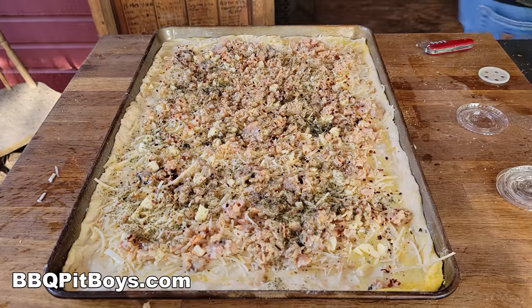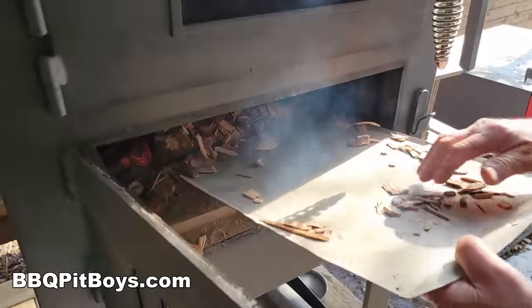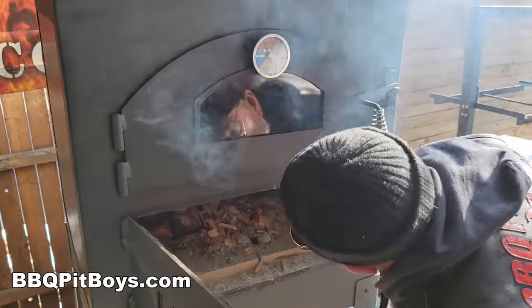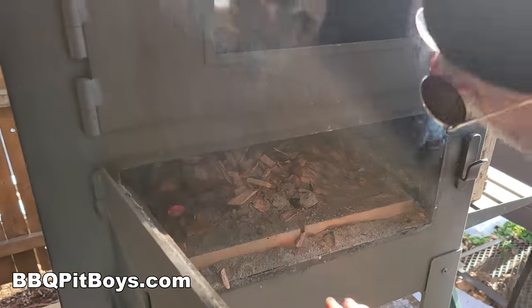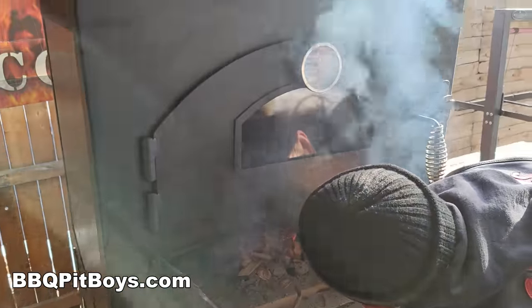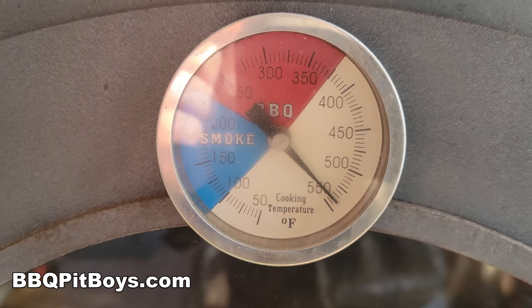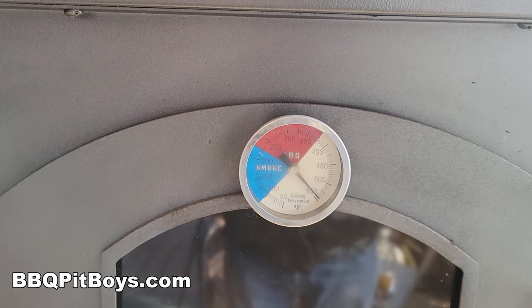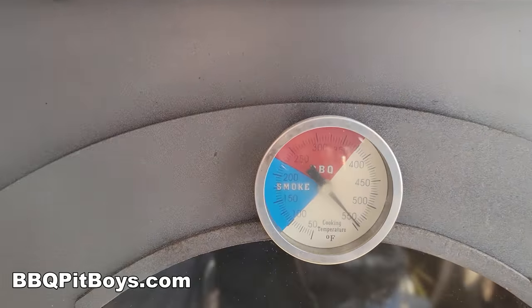We need to check our wood-fired oven and get the temperature right. We're going to be eating good tonight. Let's bring that wood-fired oven up to temp. We got some dried wood chips in there. Getting the wood-fired oven to temperature. That sweet spot — you want to get over 500, 550 at least. That makes the perfect pizza. We may get 700 out of this.